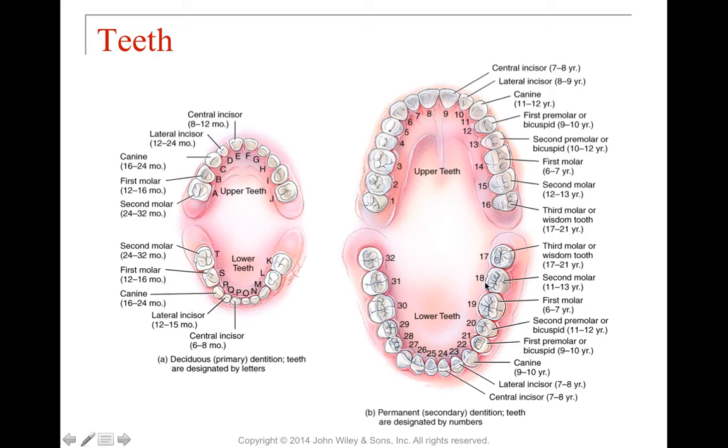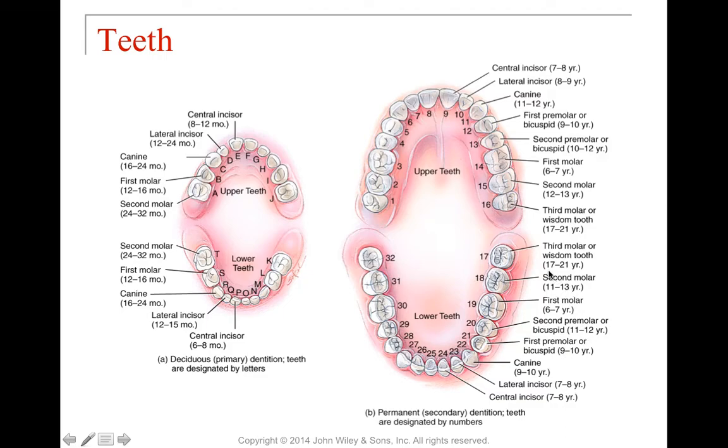And then kind of the same thing happens as a child goes into their adult teeth, so they lose them in sequence. So first we're going to lose some, like the central incisors, etc. The first molars are going to come in around 6 to 7 years. So they're going to be replacing this original molar and popping them out. So some of the first teeth that a child is going to lose are going to be these first front teeth and then some of these back teeth as well. And then they're going to start coming in again in waves. So the first ones come in around 7 to 8 years of age, and then the later ones come in around 11 to 13 years of age.